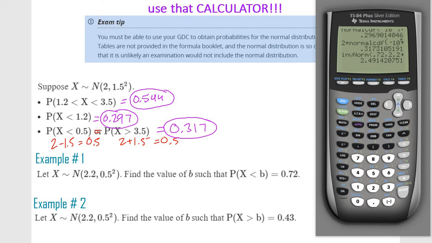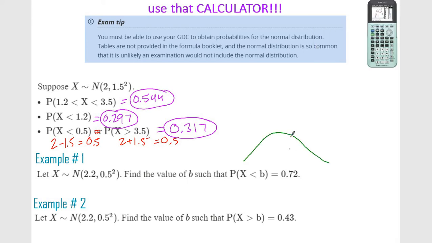Okay, so notice that my calculator didn't tell me where this area was happening. Some of you may have had the option to choose left, center, or right. My calculator in this video automatically puts that area to the left. So it automatically does it like this, where this area is 0.72. Okay, that is left.